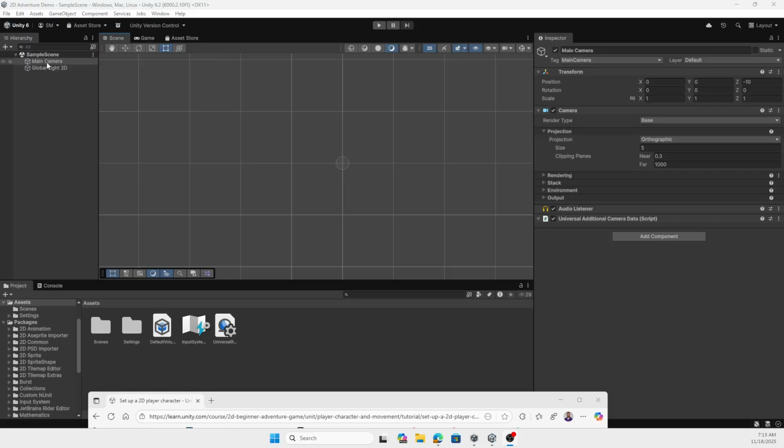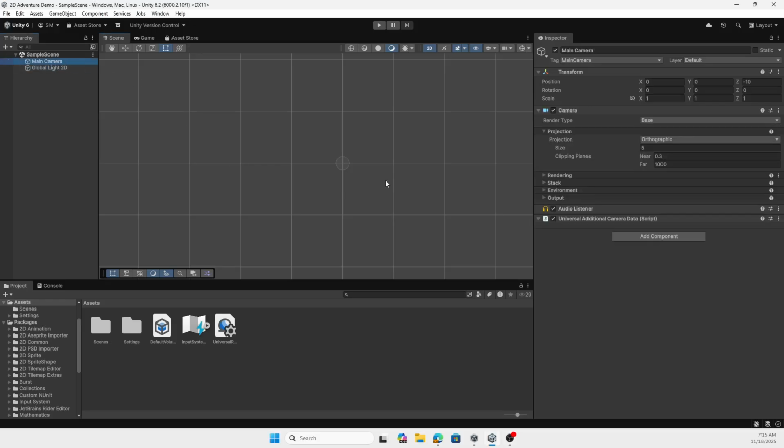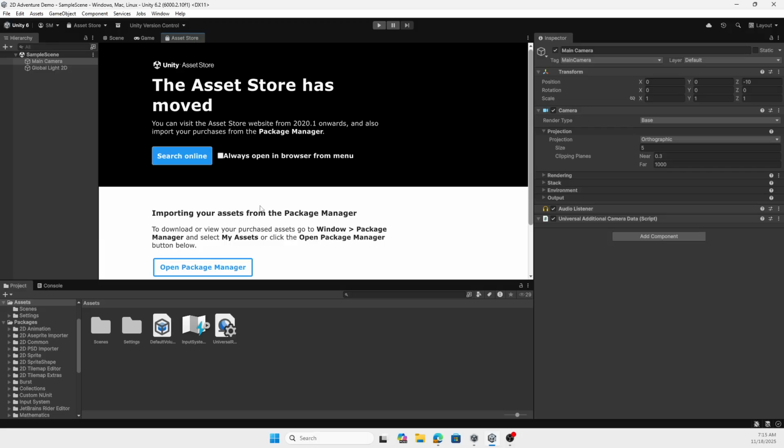I'm just going to leave everything default for now. When you open the project, it's going to have a camera and this global light source. We're not going to deal with that too much right now. But the next thing is we want to add the assets from the Unity Asset Store. If you go to the Unity Asset Store, you can also see that it's right here, and it'll open up a new link.